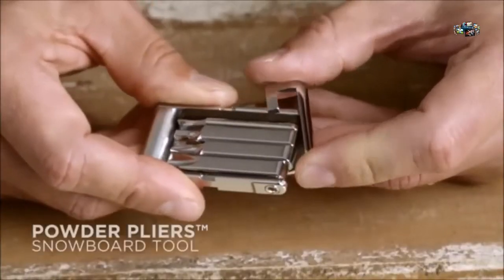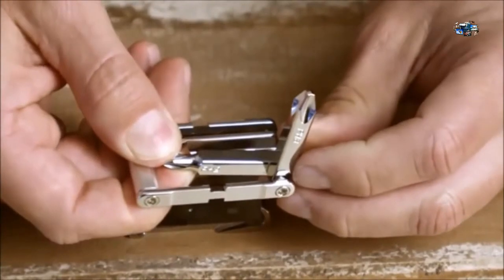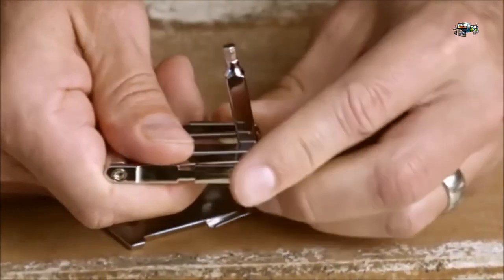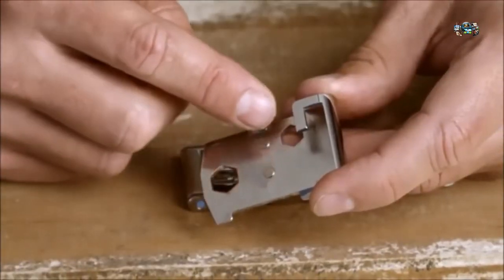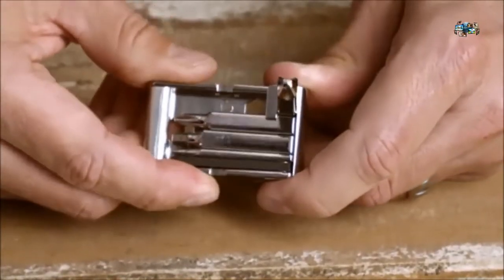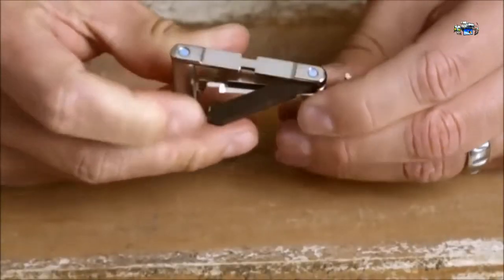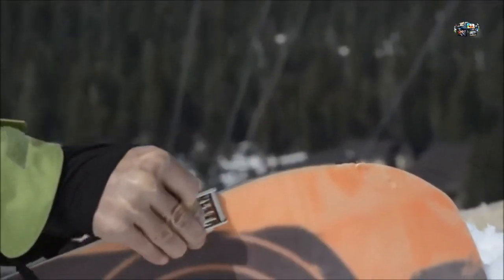I have a snowboard tool I'm calling the Powder Pliers. It's got a number 3 Phillips for mounting your bindings, a number 2 Phillips, a slotted screwdriver, and a 4mm for your binding hardware. There's box wrenches for replacement binding bolts. There's a removable sleeve that you can use on the number 3 Phillips to lock it at 90 degrees, which is killer for getting some extra torque on your bindings. There's also an edge file if you need to do some on-mountain file work, which is nice if you need to do an emergency tune.